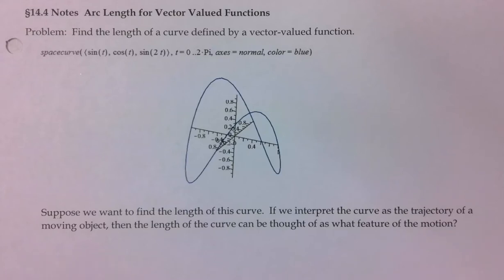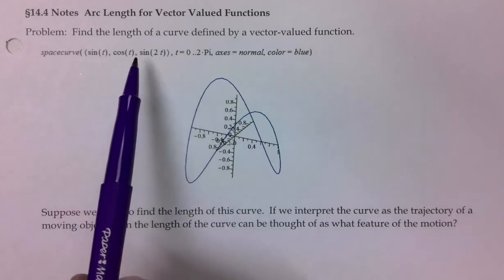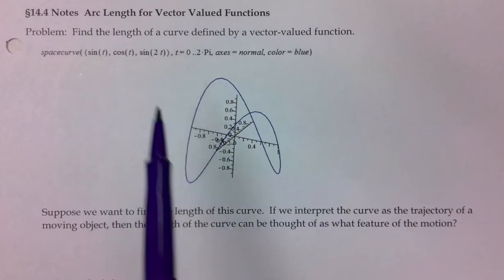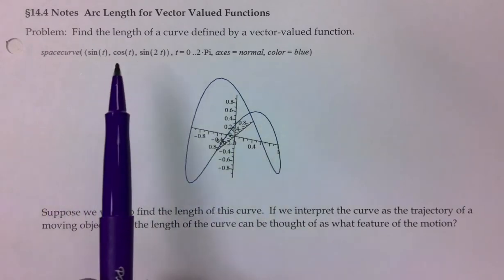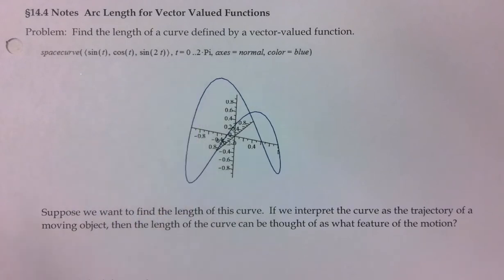So now we'll move into section 14.4, which discusses the arc length for vector valued functions. Suppose we want to find the length of a curve that's defined by a vector valued function. We have this lovely space curve, and there's the Maple code for it if you want to see it. And we want to find the length of this curve.